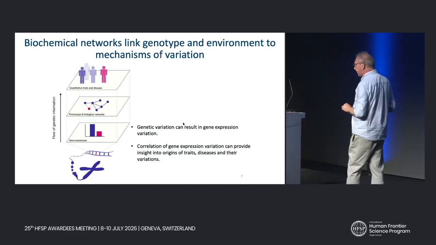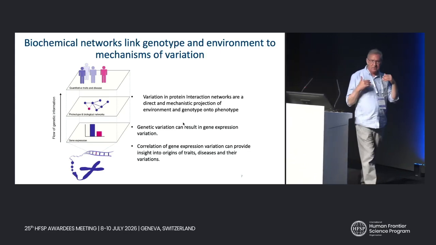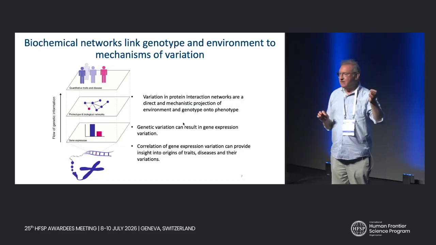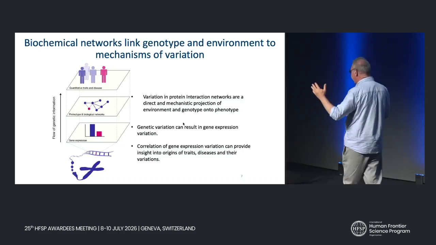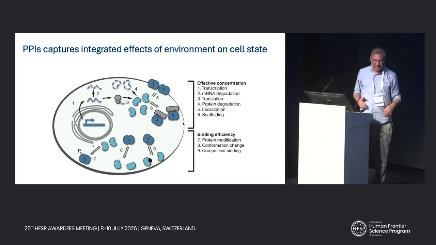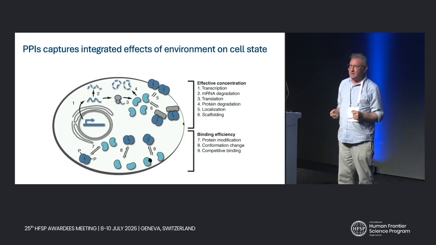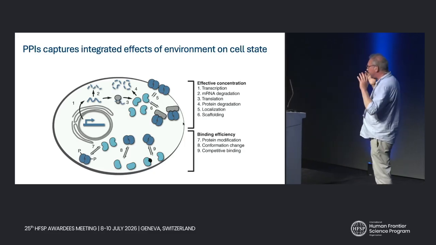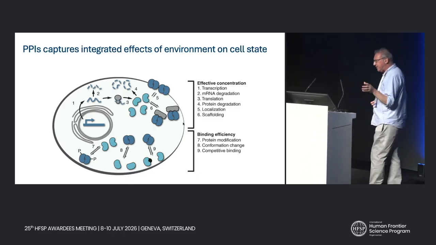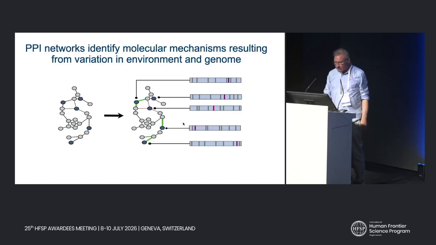You might be able to extract that information, and there are methods for doing that, but if you can go to the levels of proteins and protein-protein interactions, now you have a physical signature of how genetic variation and environment affect an organism, and therefore you're as close to phenotype in a molecular sense as you possibly can get. And that's because basically protein-protein interactions capture the entire fate of a gene, really. Everything that passively happens to the proteins and their interactions, post-translational modifications, protein and RNA homeostasis, all of that is captured finally in protein-protein interactions.